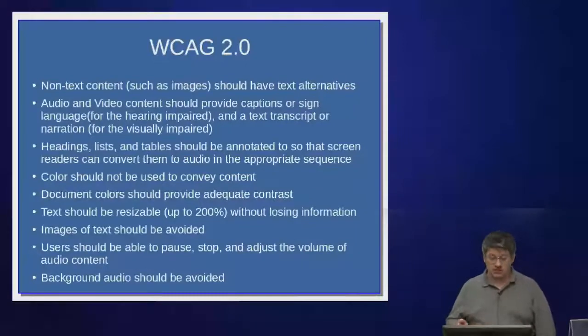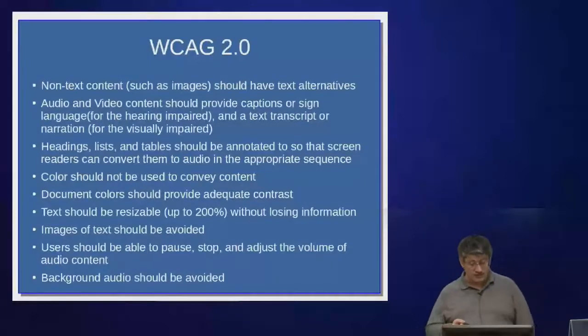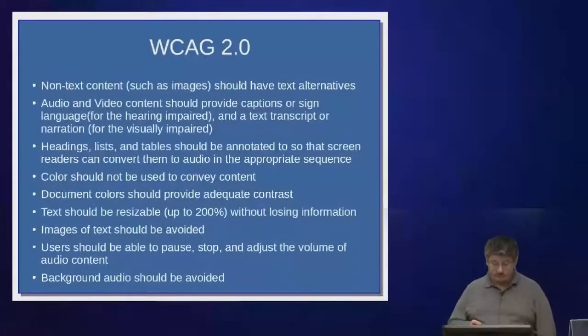When you do use color, document colors should provide adequate contrast so that they can actually be seen without straining the eye. Text should be resizable so that users who need large print can zoom in on your page and not lose information. Don't include images of text on your page. Just put the text itself directly in the page because screen readers can't handle images, but they can read the text.